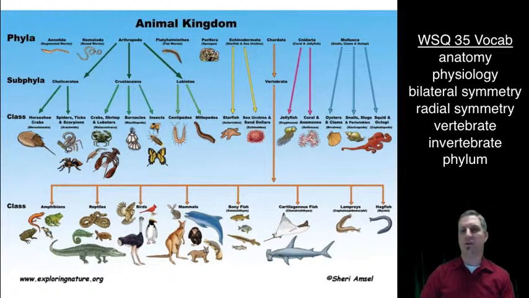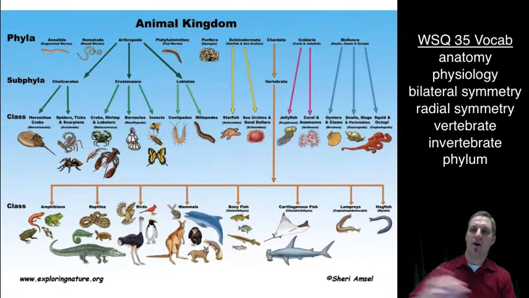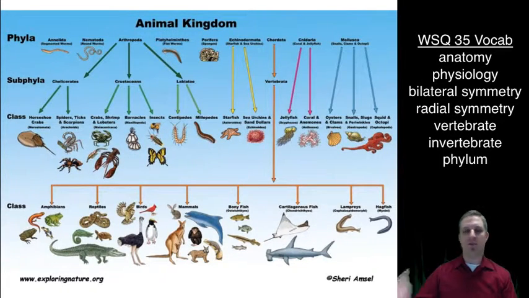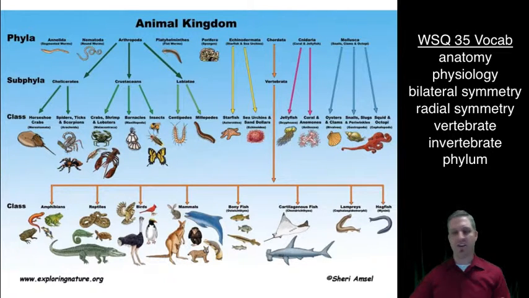You have Porifera, like sponges. You have echinoderms, like starfish and sea urchins. You have cnidarians, like jellyfish and coral, anemones, hydras. You have mollusks, like octopuses and shellfish and snails and slugs. You have Chordata, vertebrate organisms: amphibians and reptiles and birds and mammals and fish.